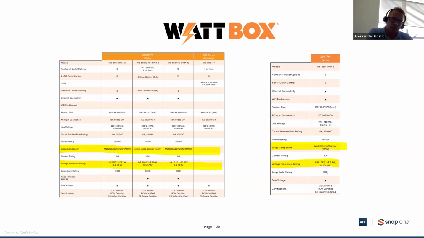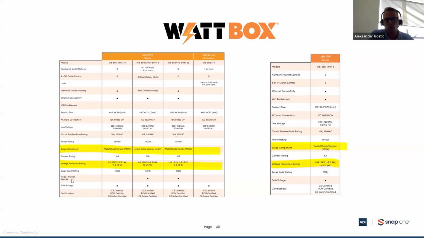As I mentioned, the 6, 8, and 12 outlet WattBox units support up to 10 amperes on the outlet, while the smaller 2-outlet unit supports up to 6 amperes. The 8 and 12 outlet units also support noise filtration against EMI and RF interference.